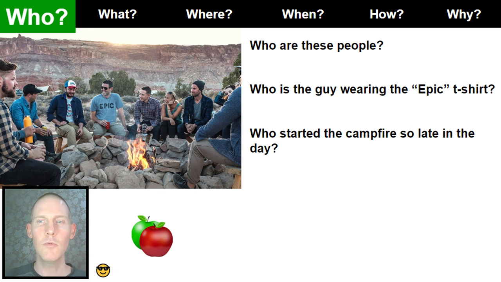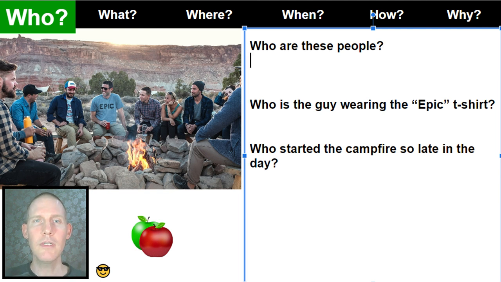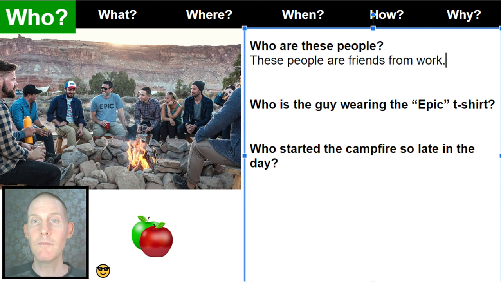That's all right. Maybe when we get to what, where, and when, and how, and why. So let's see how we're going to answer these questions. Who are these people? Well, we have lots of options, but there are 2 main options. The first one is to repeat back the question, right? So you could say these people are, I don't know, friends from work. Okay, so that's the long answer. It's the complete answer. It's what your teacher wants you to put on the test. Please answer in complete sentences, right? So these people are friends from work.